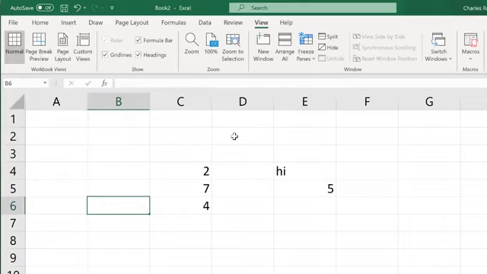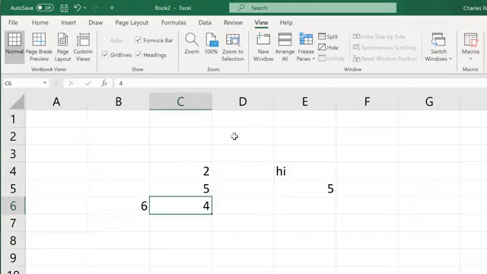So once you have a cell selected, anything you enter in there is going to overwrite anything that's pre-existing. So if I go over here to the cell that has 7 in it and I just type 5, enter, it's going to overwrite whatever was in there. It's going to keep the same formatting, and we'll cover formatting in a later screencast.